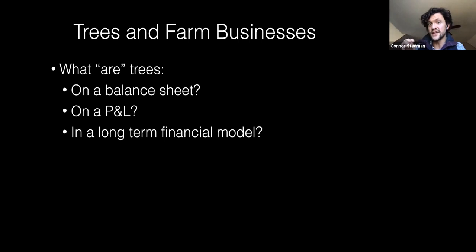So this is a really helpful thing because, for instance, it's very common in farm financial planning for the labor of developing asset improvements to not be tracked and not be valued, right? It's considered, that's my own work. That's my labor. That's like the family work of the farm, but that's actually an investment in the development of the asset base. So whether you put a quantified number in that or not, trees are an asset investment.